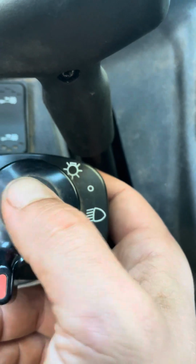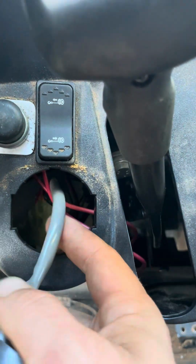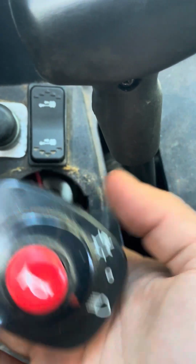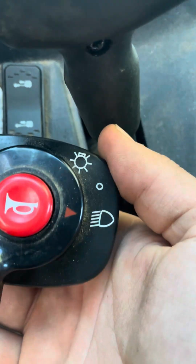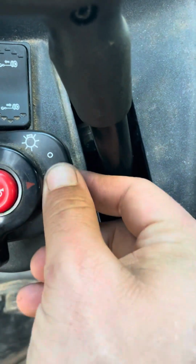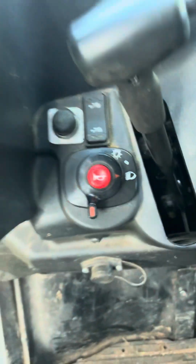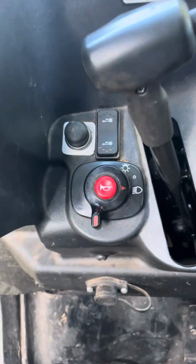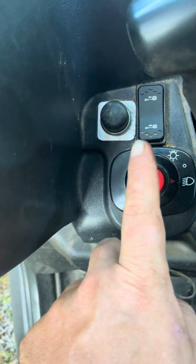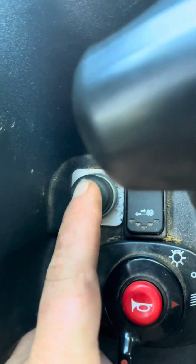So that's going to be rendered obsolete. You're going to delete that out. And you're going to piggyback off of that hot from the horn switch, the stock switch. I'm going to plug this back in the hole. So you're going to put a heavier fuse. You're going to piggyback off the power off your horn switch. Mine burned up, but you're going to piggyback off it and it's going to be rendered useless, and run that into your heavy duty momentary.